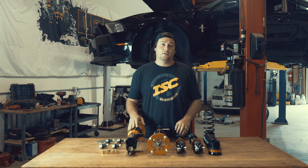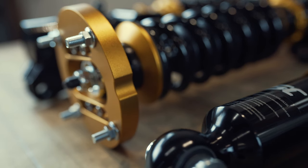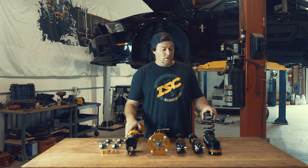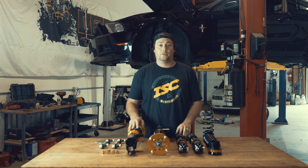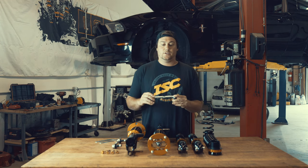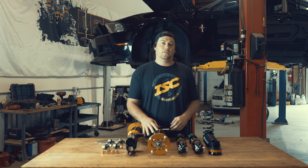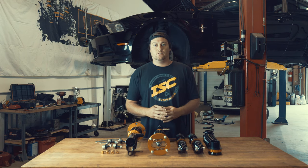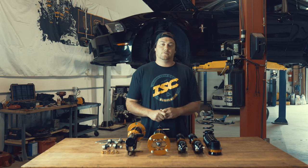It's a monotube damper that comes standard with front adjustable camber plates and 32-way adjustable rebound dampening. The springs are linear and metric front and rear with a 65mm ID, so they are compatible with our SSS upgraded coilover springs as well. Front end links are standard with this kit. This is our street sport kit, which comes standard with an 8kg front and 5kg rear. Our track race damper is also offered with a significantly higher spring rate for track-specific vehicles.